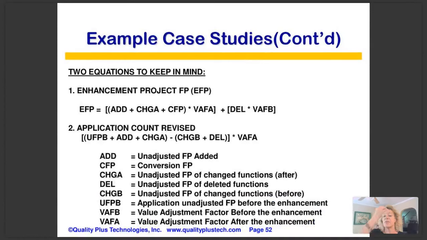There's some example case studies we had. Here are the equations. Take a look at the equations in the section at the back in part 5 of the Counting Practices Manual and be aware of those. There are 2 equations you'd keep in mind for an enhancement case study, or for an enhancement function point count. We'd have our enhancement project count and we'd have our application at the end of it. Remember that conversion, that's the CFP. CFP, or conversion function points, get counted in the enhancement project or a new development project. It does not get counted as part of my application, or in other words, what's in place.